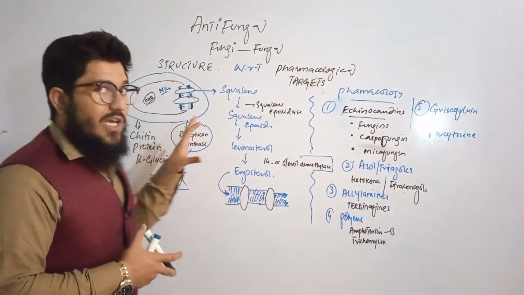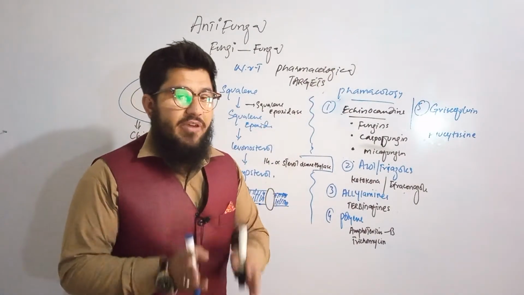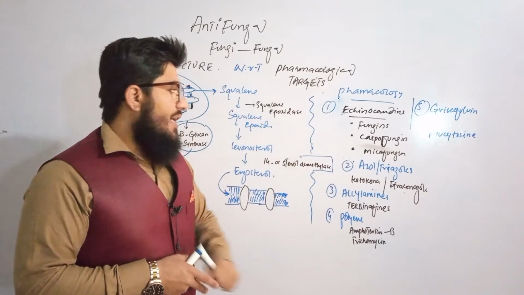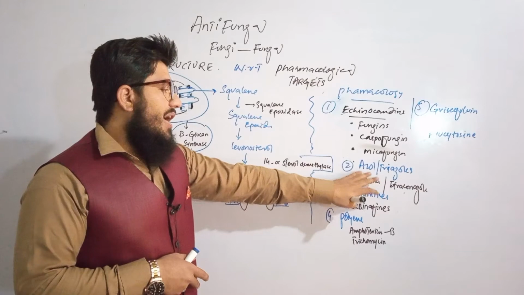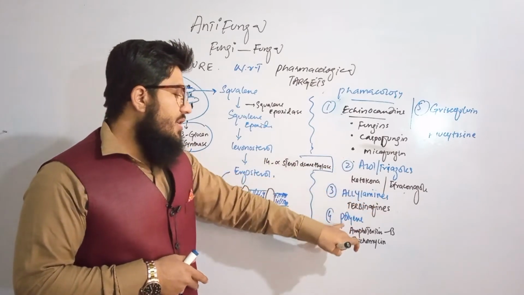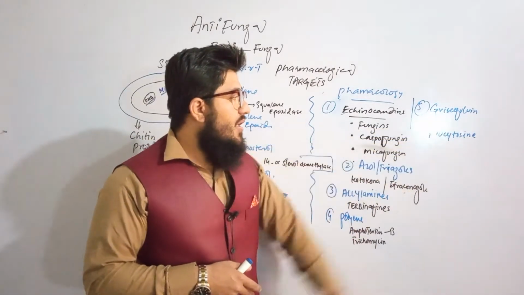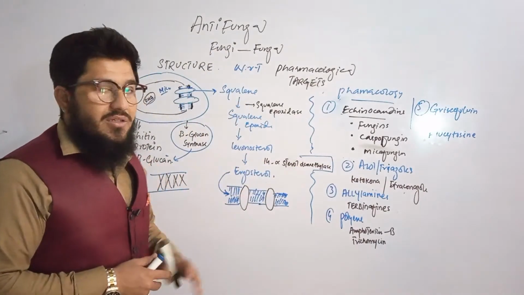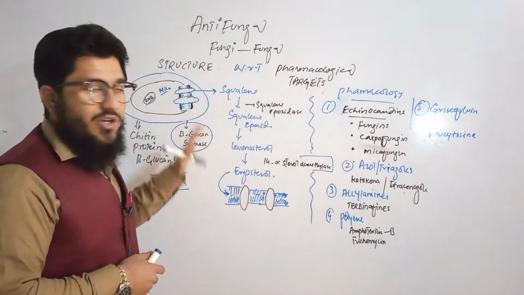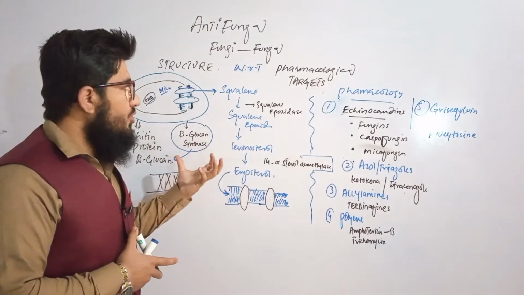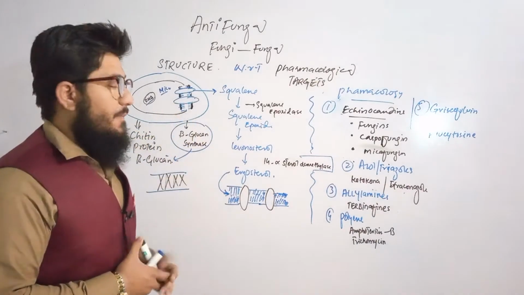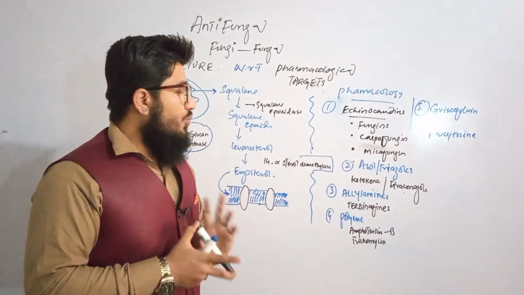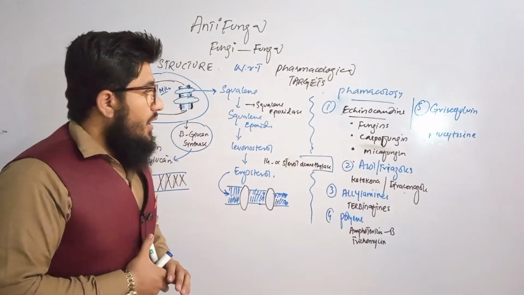Now these points are going to help us to understand the pharmacology in a very easy way. How? Just come to the point. In the pharmacology, we have certain classes: the very first one, echinocandins, then azoles, triazoles, then allylamines, polyenes, griseofulvin, and flucytosine. These are the drugs and classes that interact at different points with the cellular structure to inhibit the growth or to kill this particular fungi. Got two important points: either they inhibit or they kill. You must remember these two points regarding the pharmacology and their mechanism of action.